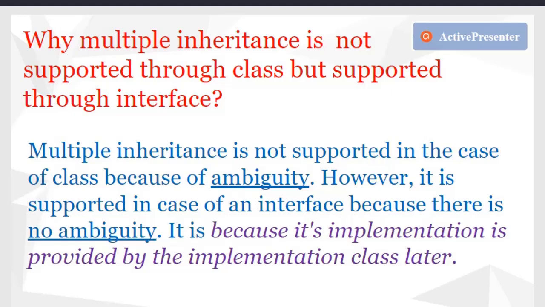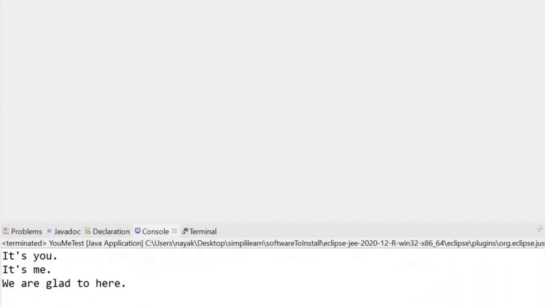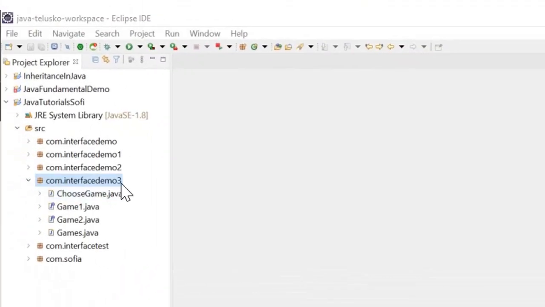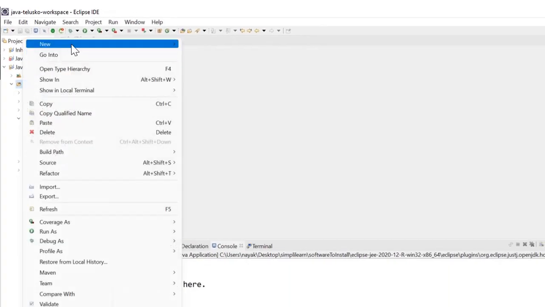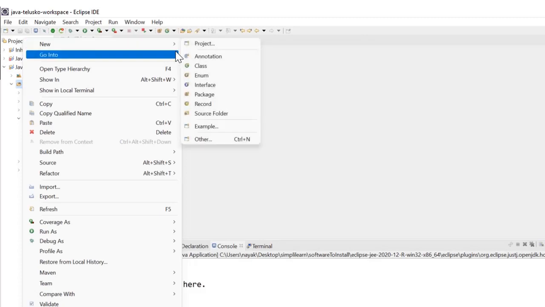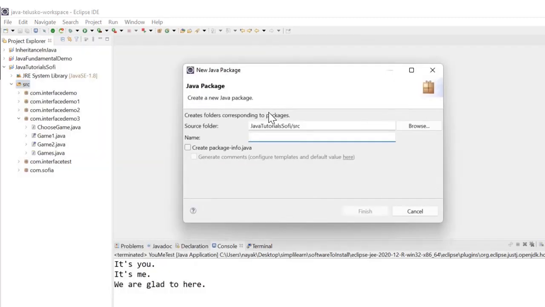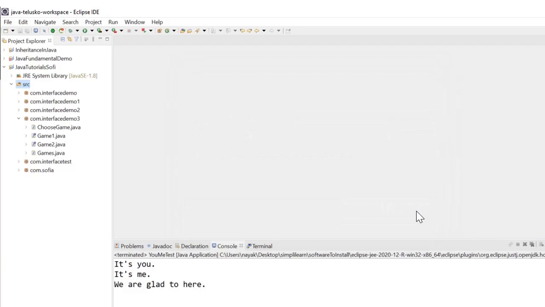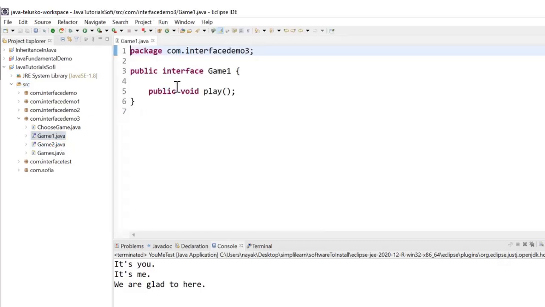Let's see through an example. In this package com.interfacedemo3, I right click on the source folder, go to new and create a package. You can see two interfaces, game1.java and game2.java. Game1 contains the method play, which has no method body, as it is an interface, and game2 also contains the same method play.